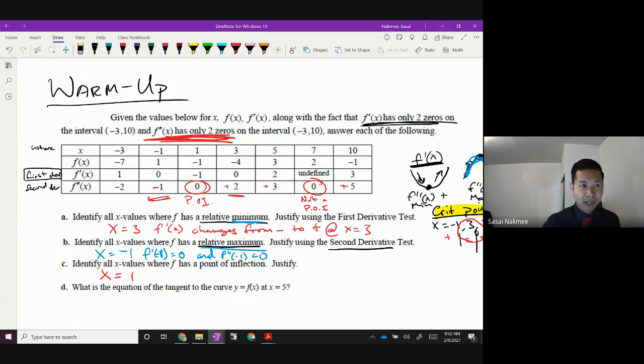Before I move on, I'm going to go ahead and ask you guys right now, how are you feeling about this? Give me 1 second. Just let me know real quick. Thumbs up, thumbs down, somewhere in the middle. Just for these first three. Don't even worry about the equation of the tangent. Like I said, that's an older topic. But for right now, how do you feel about figuring out where something is a relative maximum or where something is a relative minimum based off of that information that is given there? You guys let me know.